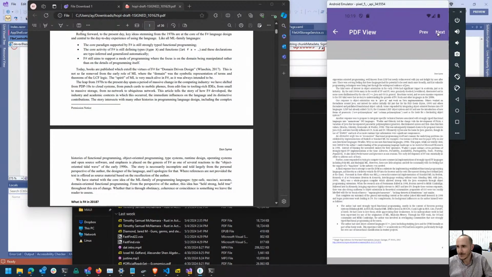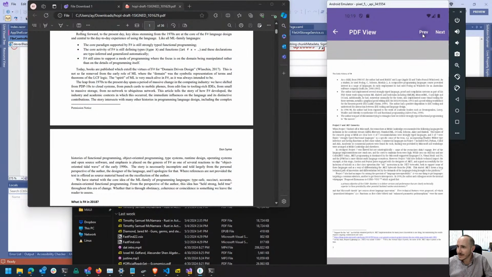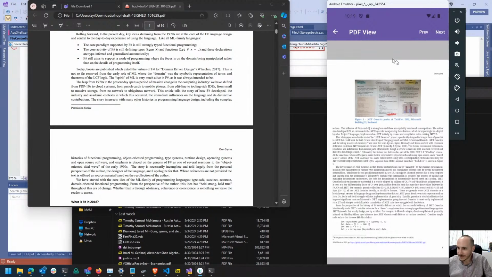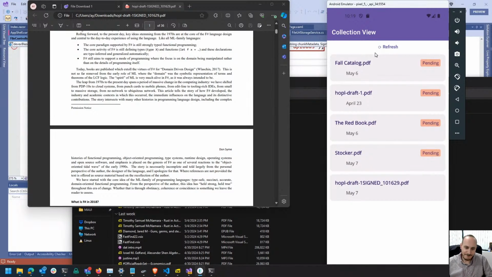I could technically do that in our document processor on the back end. But in this particular case, this is my own bespoke PDF viewer that I built out. By default, we don't have a ready-made PDF viewer control, but this is the stand-in version for what that would look like.